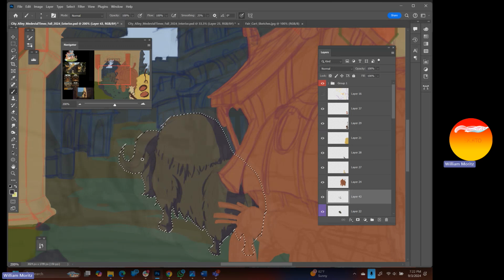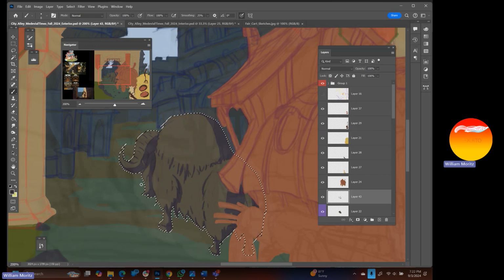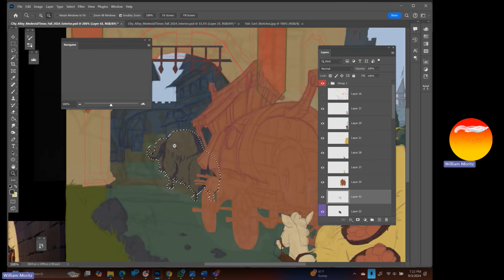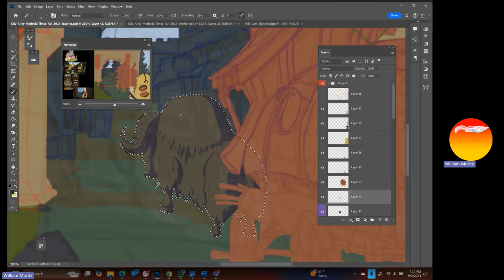The horns definitely need to be a different color, but for now, I'm going to go through and just go ahead and get that one color shading pass on there. And I'll go back and do some trickery on these horns in a bit to make them look stronger. Okay, don't want to overdo it. Just a little bit. There we go. So now we got our yak, that's starting to get his shading in there.